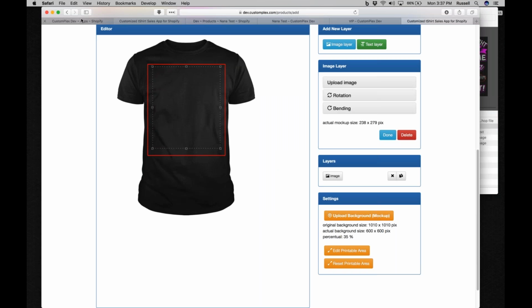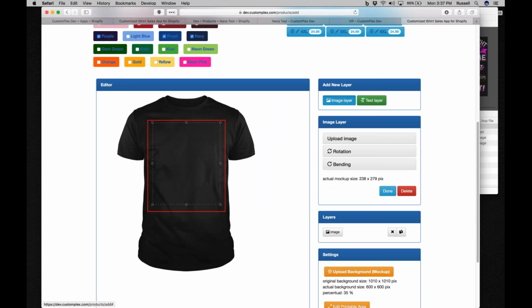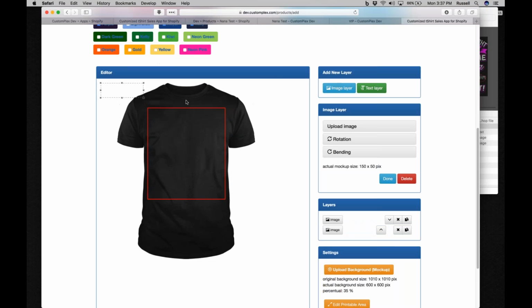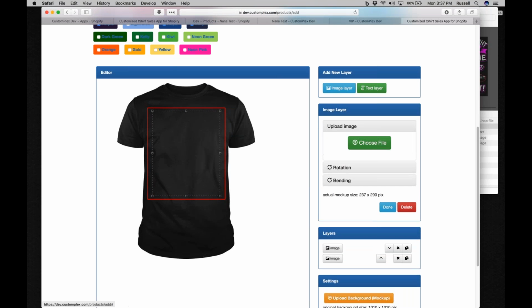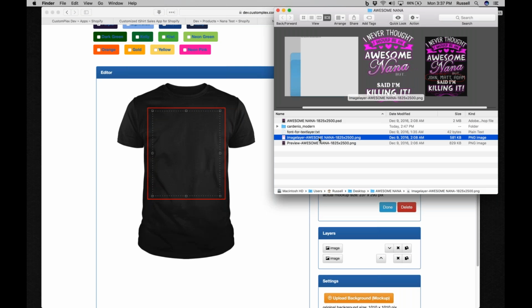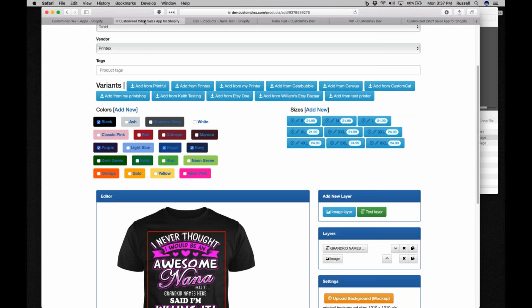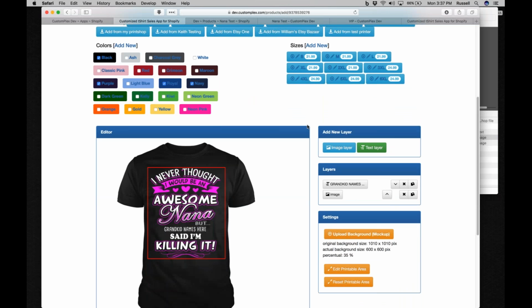So watch this. I already jumped a step ahead. It's like one of those cooking shows where they already baked a cake, but it's super easy, because here, if I just wanted to put this image layer in, I would go like this, and then I would size this piece, and then I would say upload image, choose file, and choose this file right here. See that PNG file?